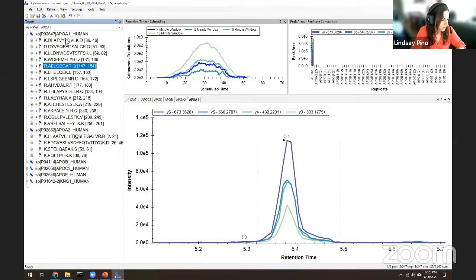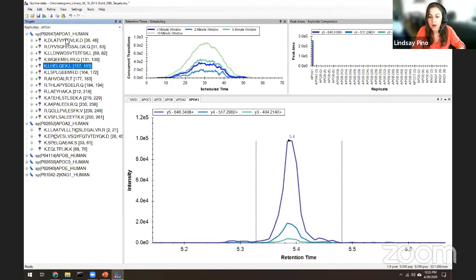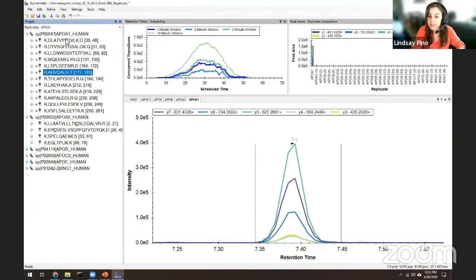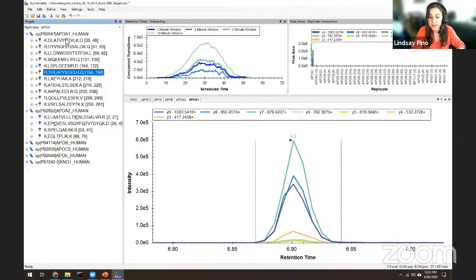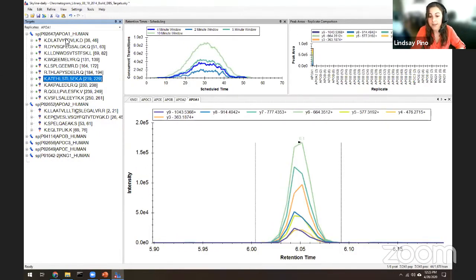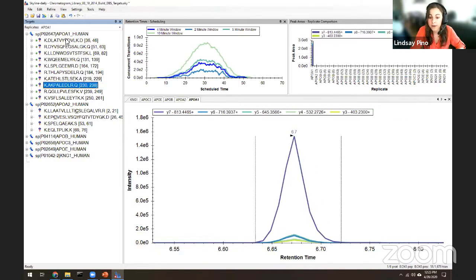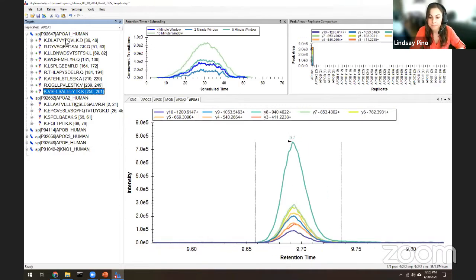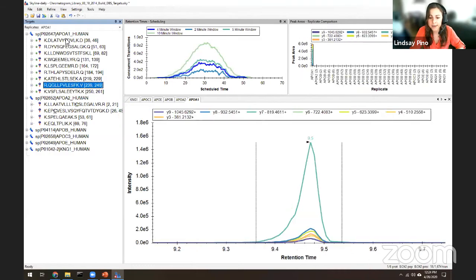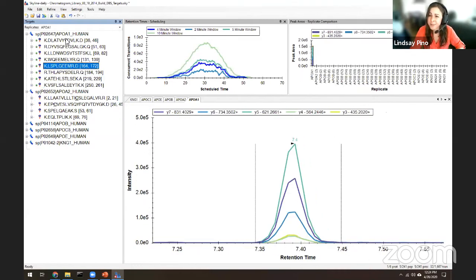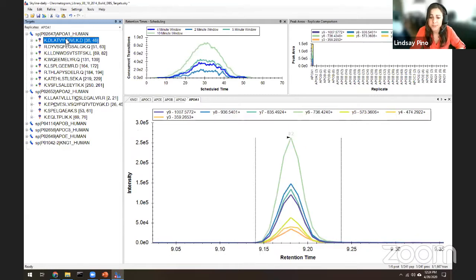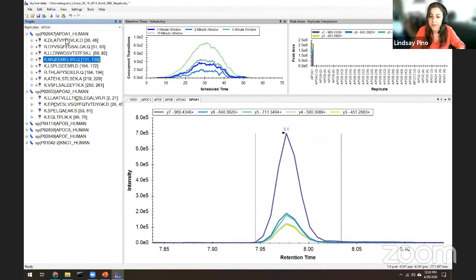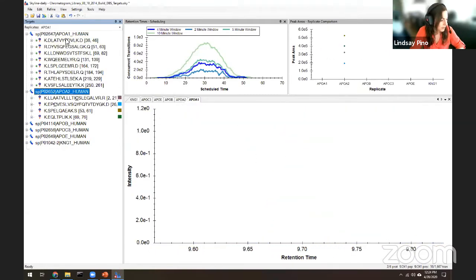I've got a question. What background proteome do you use? The whole UniProt KB. The background proteome will depend on the sample matrix that you're looking at. So if you're doing a cell culture, the background proteome might be all of the proteome of what your cell culture is. If you're doing, I'm trying to think, plasma, maybe you would want a more specific background proteome that is just plasma.